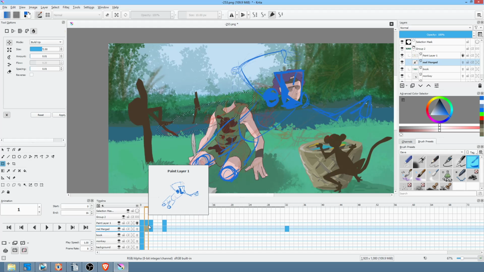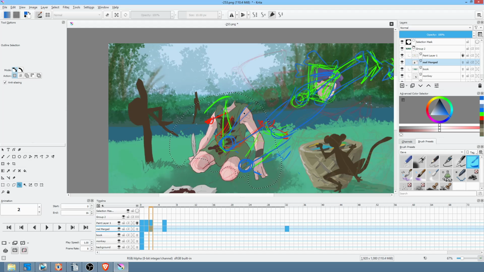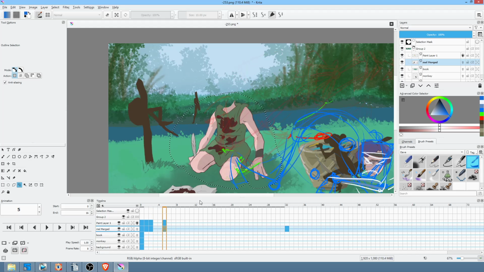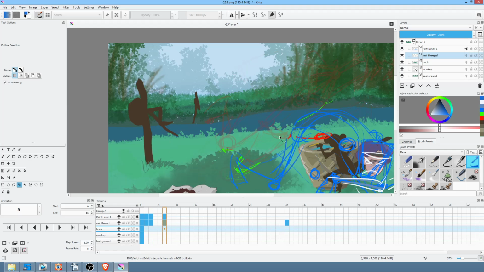And then from here, we need to really start drawing properly. So the only thing I'm going to leave is on this frame, I'm going to leave his knees just because we need them there as a reference. And then here we'll just go ahead and take it out. And likewise, here we will take it out.